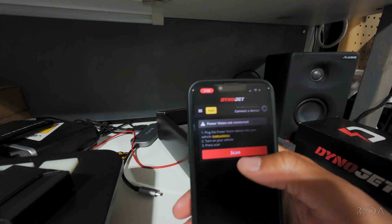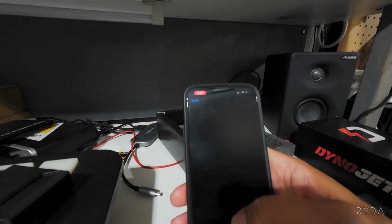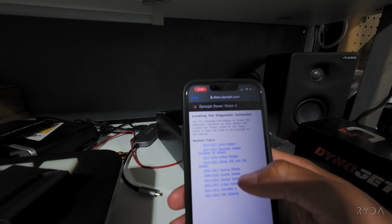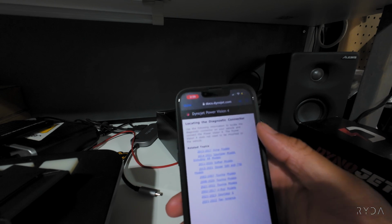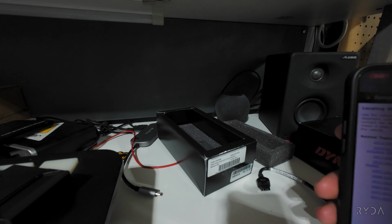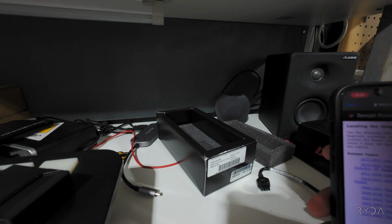Plug the Powervision device into your vehicle. Let's look at instructions. It does not even show my model. It has touring models of 2002, but Dyna models is just showing 2012. But it says this thing fits. So let's try to figure it out ourselves.